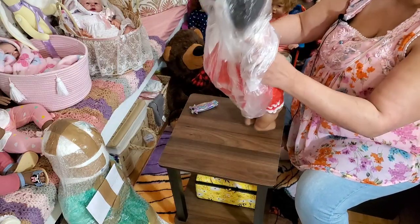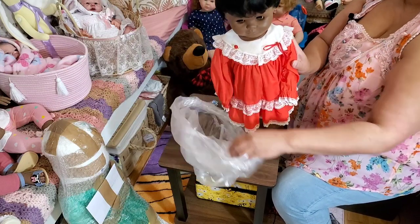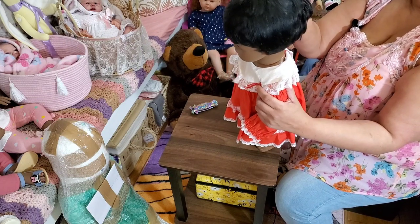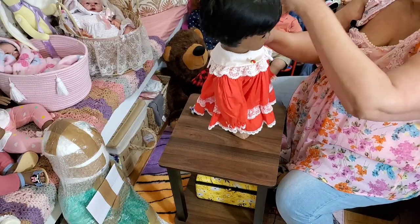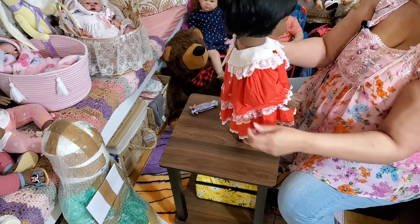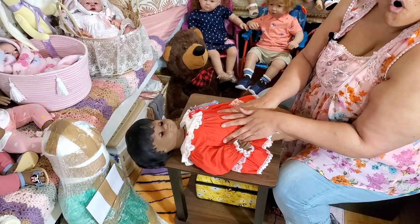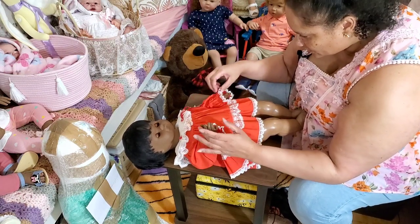Guys, I'm getting excited. Guys, she's amazing. Look at that hair. Oh, she is in really good condition. If I am correct, I didn't really pay that much for her, I think. I don't know. Oh my gosh, she is truly amazing. Oh my goodness, I cannot believe this.